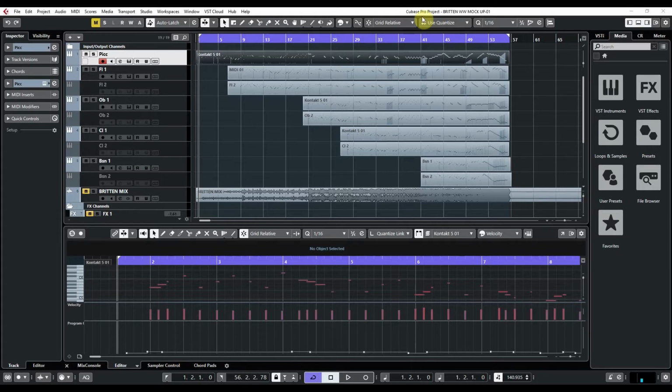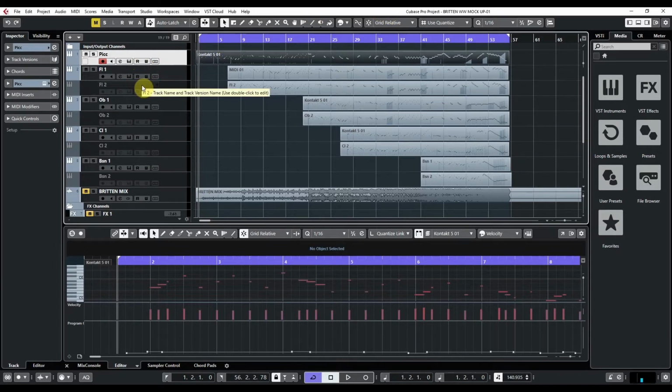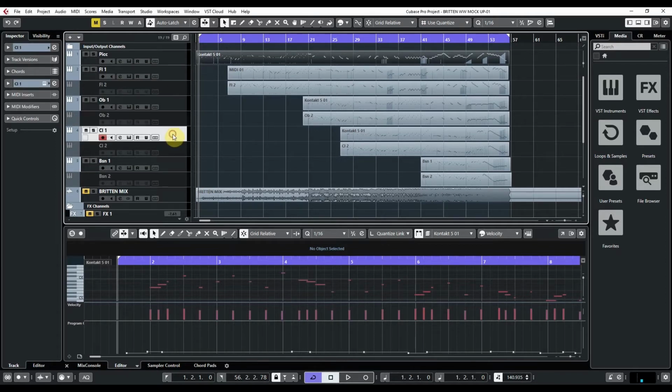So right now we're in Cubase and using those virtual instruments, and as you can see, I've got piccolo here, flute 1 enabled, flute 2 disabled right now. The reason why I'm disabling some of these instruments is because they're resource intensive, and right now I'm trying to do screen capture, so normally I wouldn't do this, but I want you to hear the primary instrument. So we've got piccolo, flute 1, flute 2 is disabled, oboe 1, oboe 2 is disabled, clarinet 1, clarinet 2 is disabled, and bassoon 1 and bassoon 2, which is disabled. So what I'm going to do right now is play each of these individually.